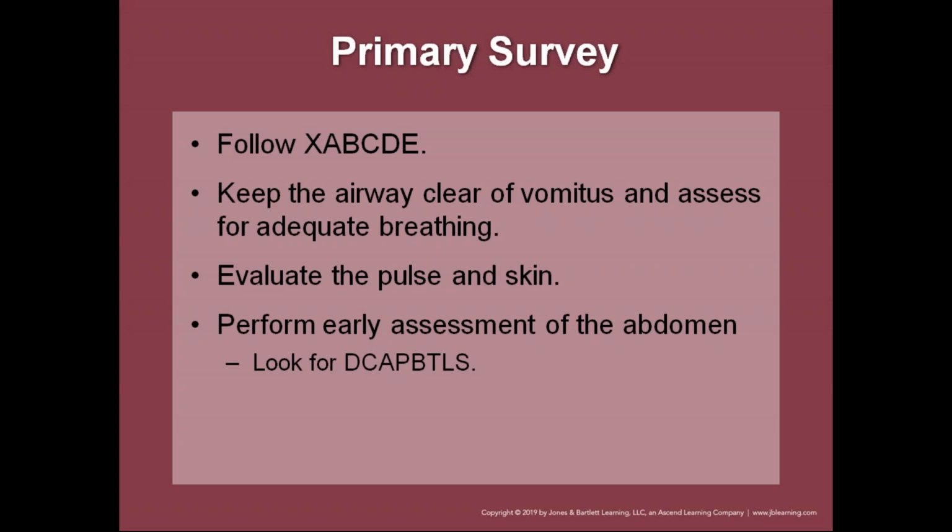Assess for adequate breathing, constantly evaluate circulation, pulse, and skin signs. Perform an early assessment of the abdomen looking for DCAP-BTLS. Again, checking all 4 quadrants. Now, if they're complaining of, say, lower left quadrant pain, that'll probably be the last quadrant that I actually check. I'm going to start in the upper and then go to the lower, and that left lower being the last one that I check. Early assessment of the abdomen.